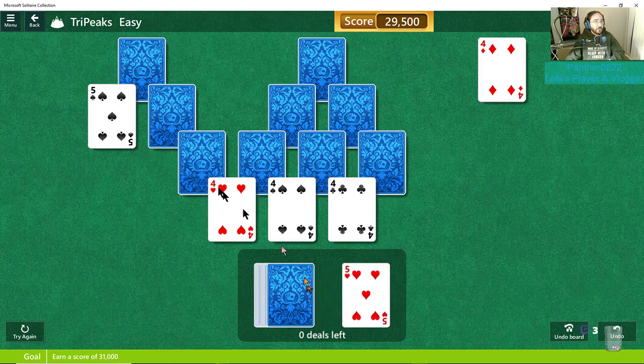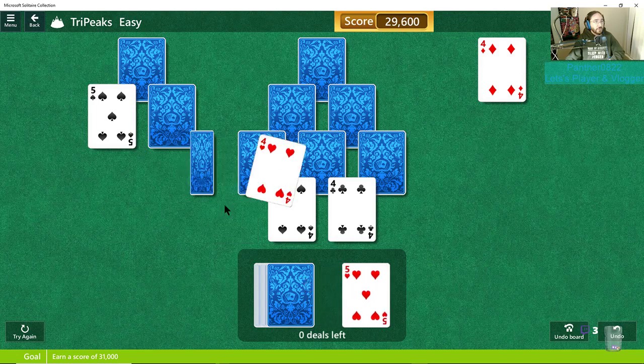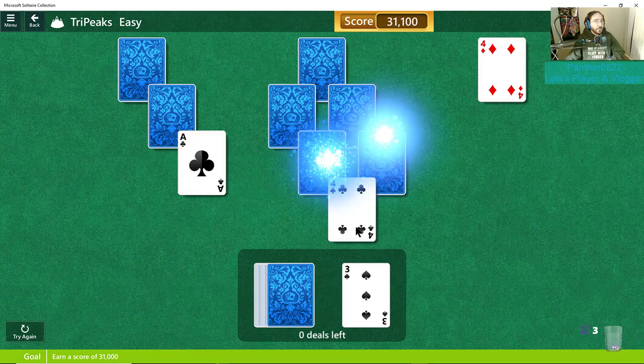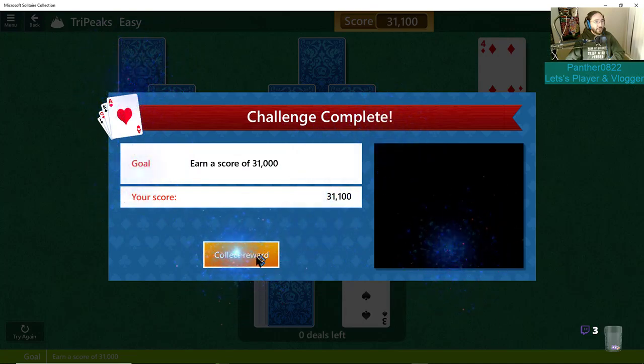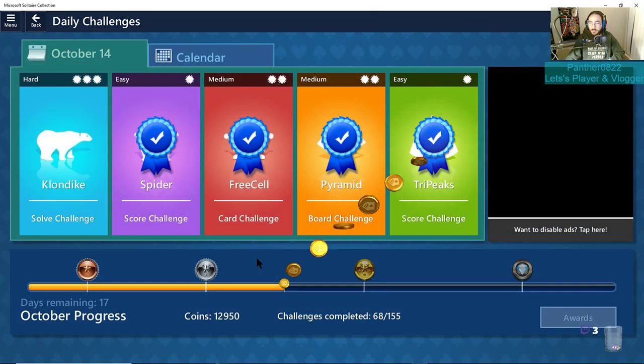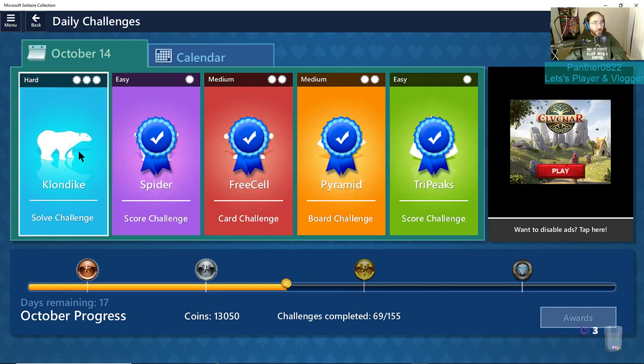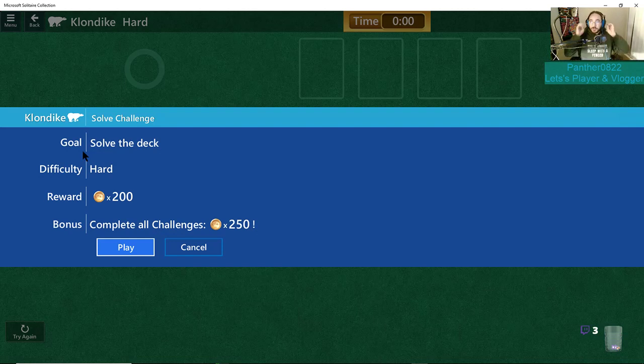Disappointing because right now. 4. 5. 4. 3. Oh, and there's the score. All right, there we go. Yeah, that car commercial's annoying. How you doing, Trouble? Good to see ya.